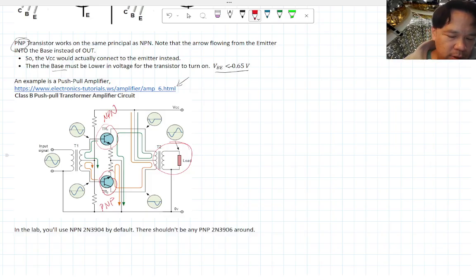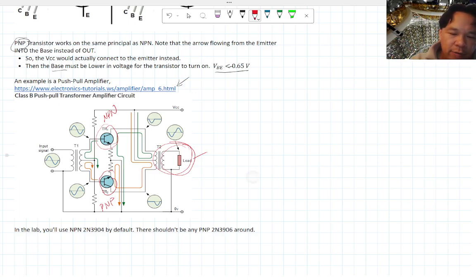Okay, but when the AC signal goes negative, this transistor basically turns off, and that's why you connect a PNP transistor to it. So when the voltage is negative, the collector actually draws current in the opposite direction. So therefore, it still allows you to drive the current through the load. And that way you're not wasting half the negative end of your AC wave. Okay, it kind of works like the way the full wave rectifier works.